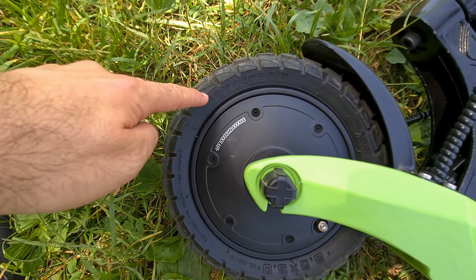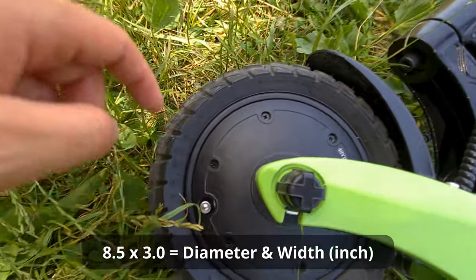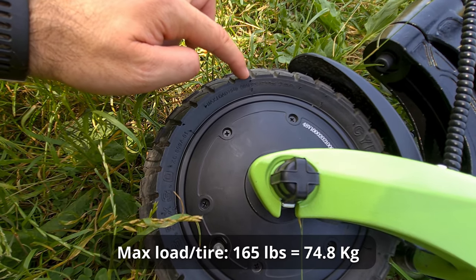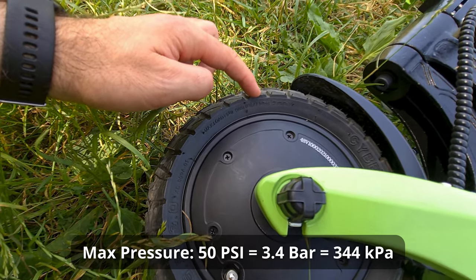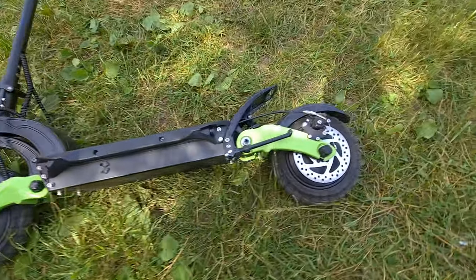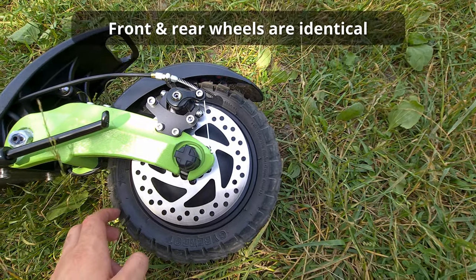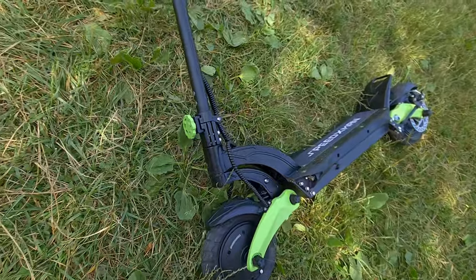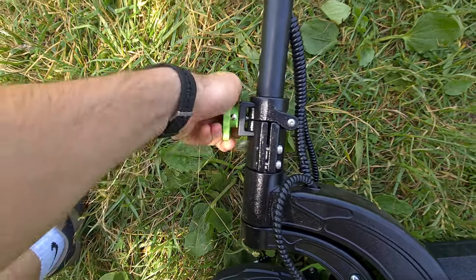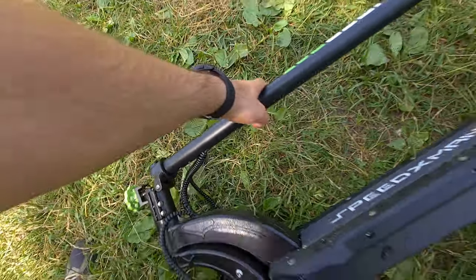48 volts. Cyberbot is mentioned here on the wheel. 8.5 × 3.0. Max load 75 kilograms, 165 lbs, 50 psi, 340 kilopascal. So that's the front wheel, and the rear wheel is identical, 8.5 by 3, max load 75 kilograms. The closing mechanism is holding both of the top and the bottom parts, so you have to manually open that one like so, and then you can fold it.